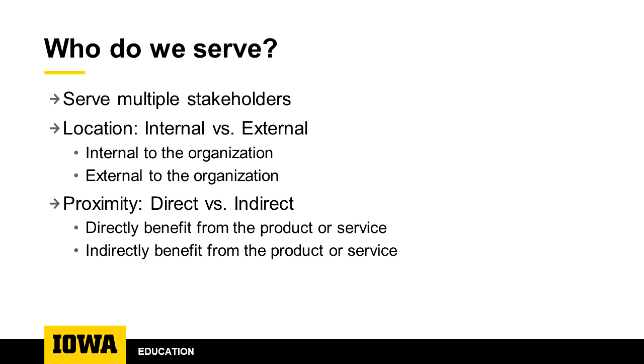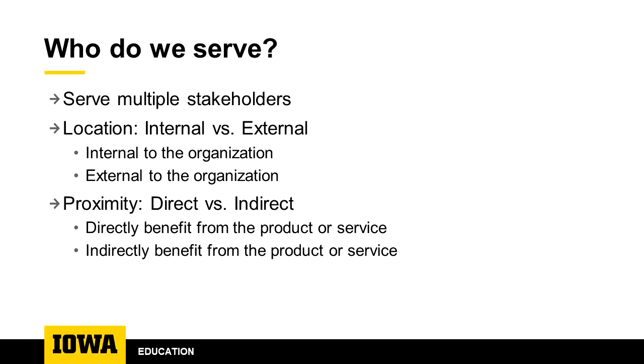So the very first question your unit needs to answer is, who do we serve? Now, all units serve multiple stakeholders, but one helpful way to think about who you serve is to consider two additional questions. The first is about the location of the customer. Internal customers are located within your organization.